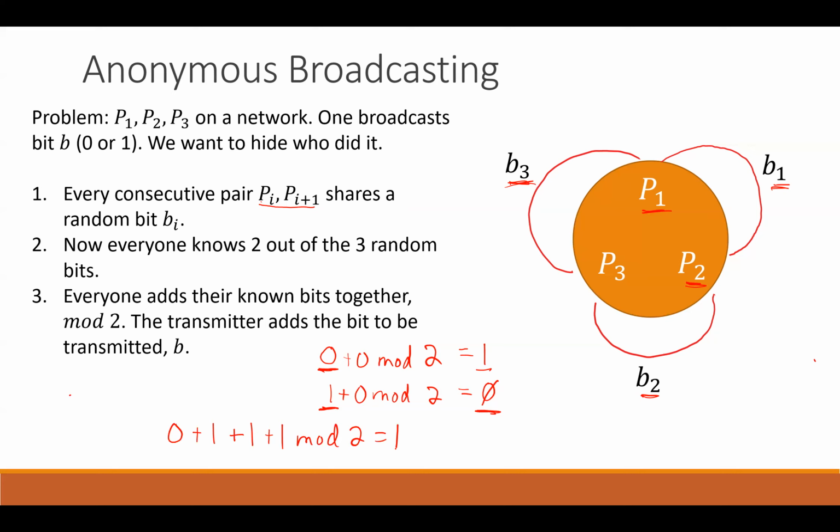Yeah. What's that? Sorry? 3. Right. I was talking about flipping bits, but I guess we could just talk about mods more generally. If I add all these together, I get 3, and then I take mod 2. Well, then I divide 3 by 2, I get 1 remainder, right? So this is equal to 1. I can add arbitrarily long strings, but I only ever get a 0 or a 1 in return. If I have an odd number of 1s, I get a 1. If I had an even number of 1s, I get a 0.